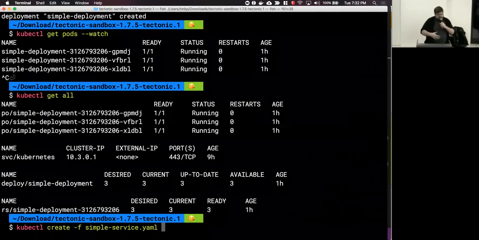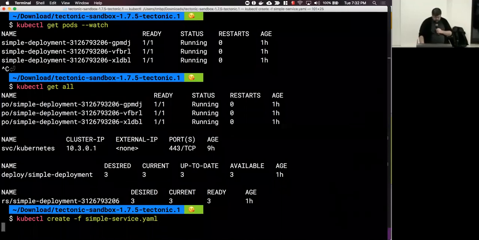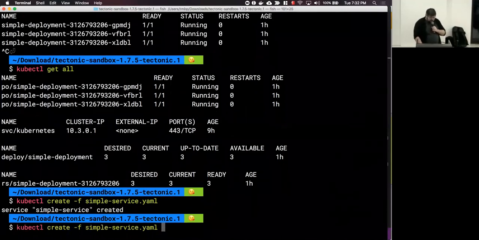So the answer is we have the pods running. The deployment is taking care of that for us. We've specified that we want 3 of them, and we can see here that we do have 3. Now we're setting up the service and the ingress to actually appropriately route that to the web browser when we try and access this from the web browser. And when we view it in the web browser, it will show us exactly what we're running here. So my service has been created. Wonderful.